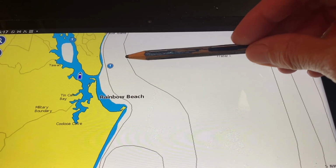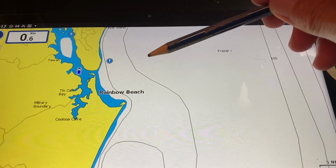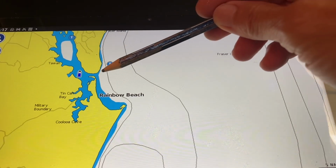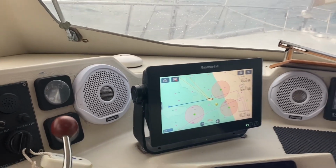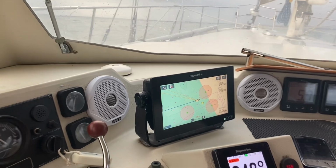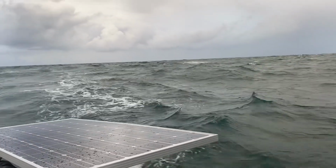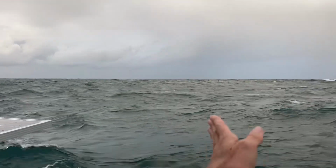And once you've lined them up, you're just coming on through. There are rogue waves, so be really mindful. It's one of, I think, the most dangerous bars in Australia. It's claimed quite a few boats. So just get your timing and your weather right, and then you just come on through. It shows the marks there on the chart. I'm just sitting on the edge of the cockpit looking out for any breaking rogue waves. These come in this direction.